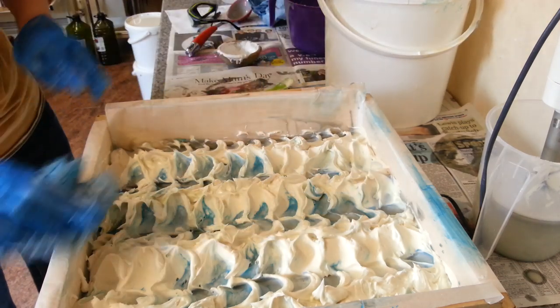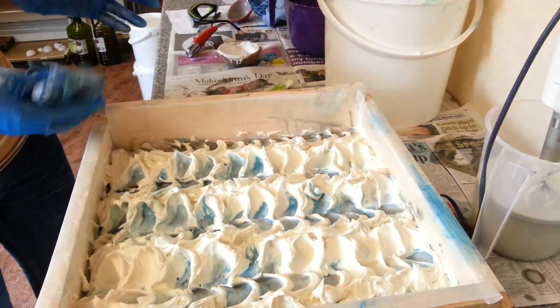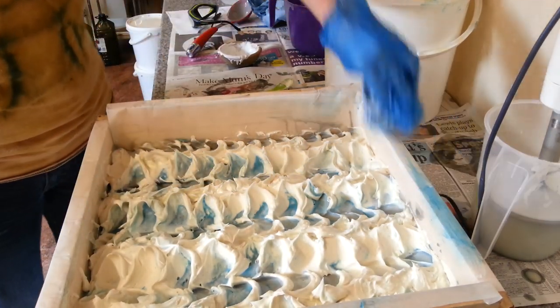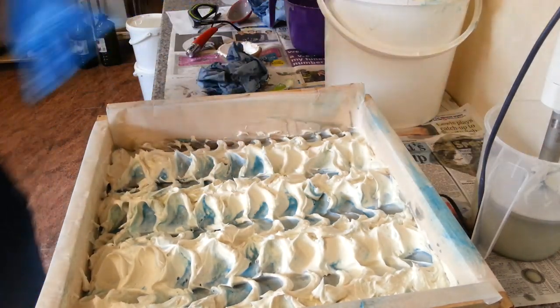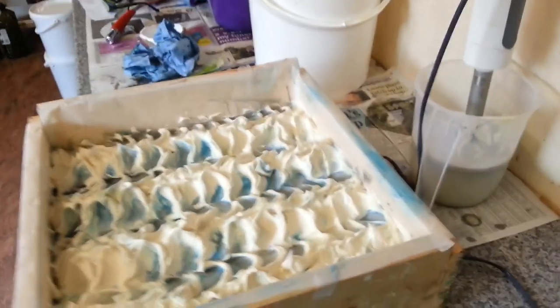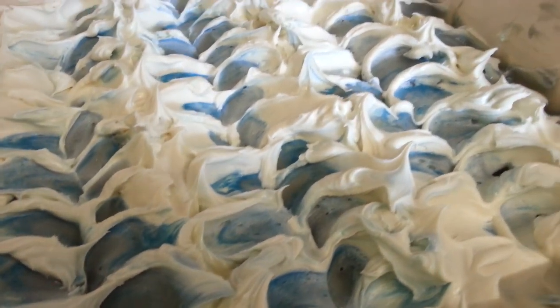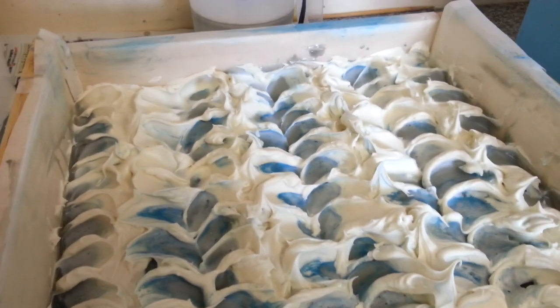This happened last year as well, but I used a different coloured mica. I used a copper one, but this one I think is better. So we'll see what that's like when we cut it tomorrow. It's Good Friday tomorrow, so I'll probably be up here to come and cut these soaps up. So there is Black Sands. Dreamy.